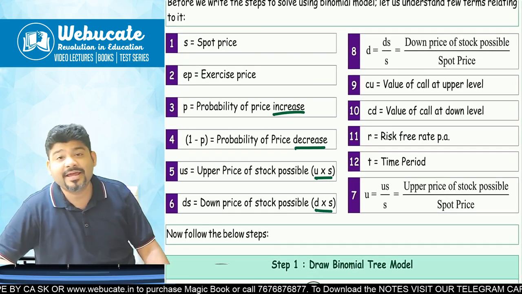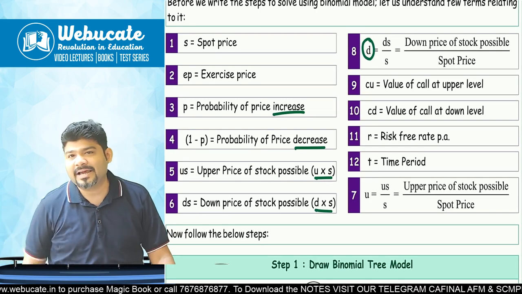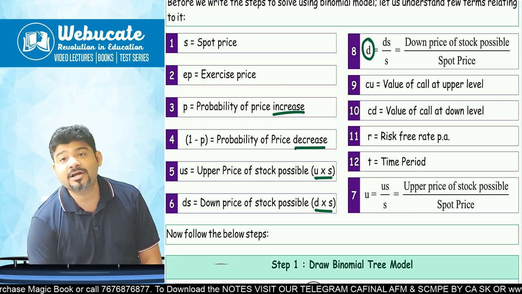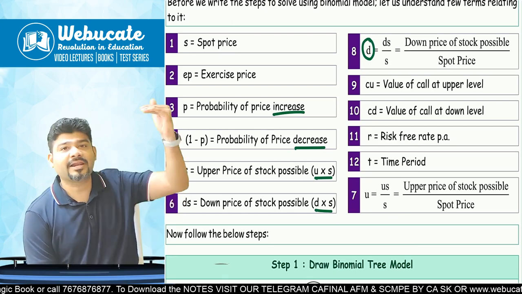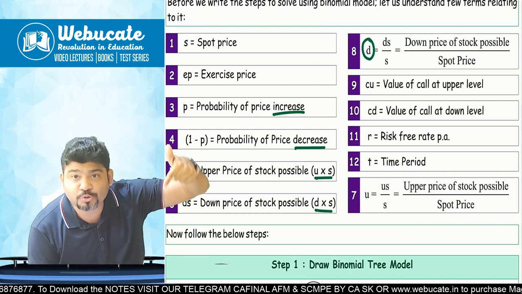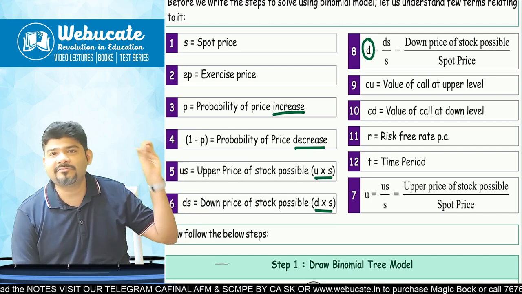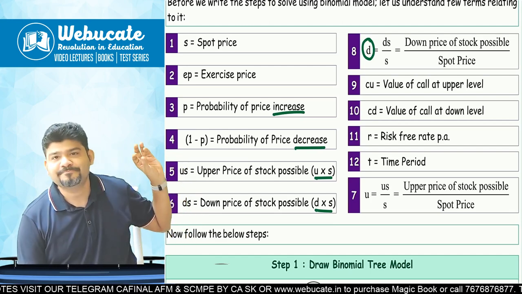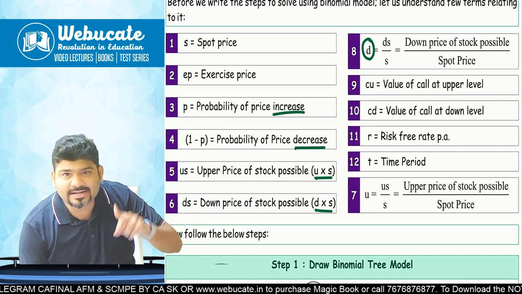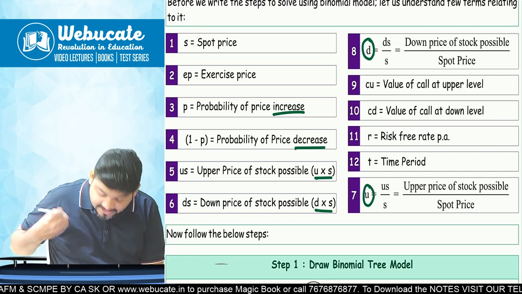Okay. Now then there is something called D. What is D? D is the times that the price goes up. Suppose we have an exercise price of 50. We are expecting a US, which is the higher, upper market price. It can go up to 60. Then in that case, can I say 1.2 times the market will increase? Or suppose we expected the market will go down to say 40 rupees from 50 to 40. So can I say the D will be 0.8? 0.8 times the market will decrease. So that basically is called the D, and that basically is called the U.